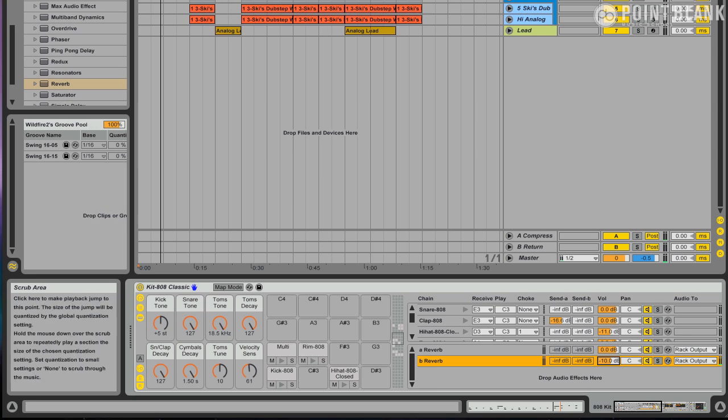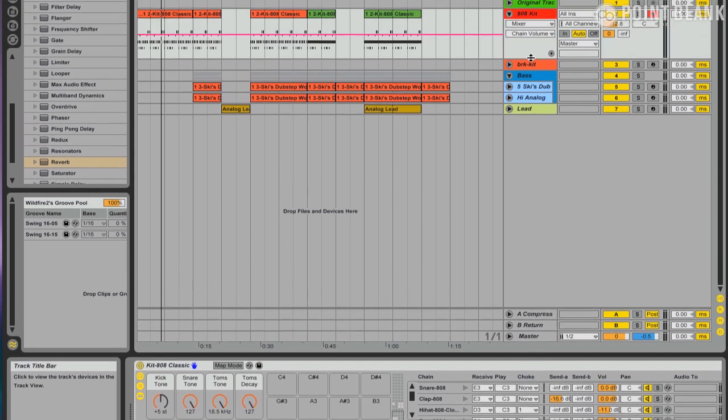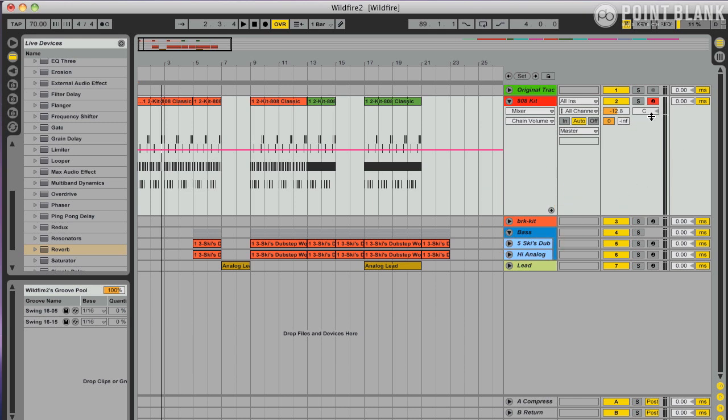So let's just try recording that in. Let me just make that a bit bigger. So when we're recording in automation, we don't want to have anything armed. We're still going to be hitting the record button, but we don't want to overwrite any MIDI data by mistake. So let's just do that now.